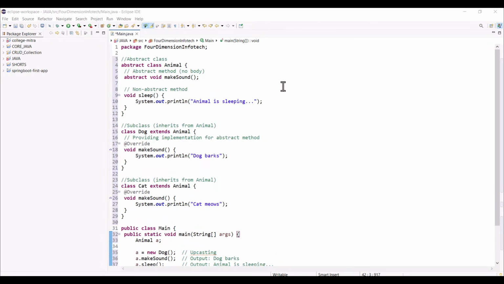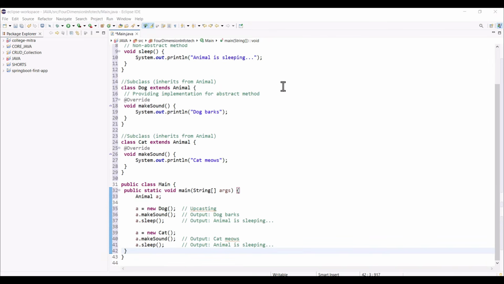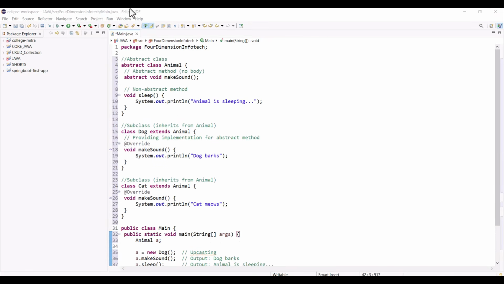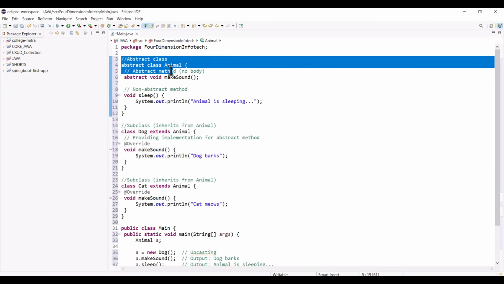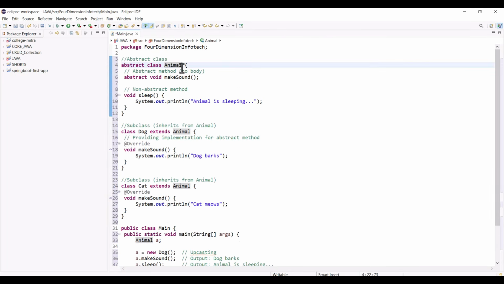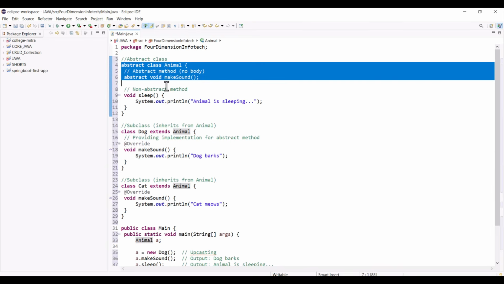So here is the code with the abstract class. Here we create the package and then create the class. The abstract class has the class name Animal. It cannot be instantiated directly, and it can contain both abstract and non-abstract methods.